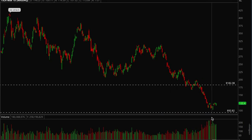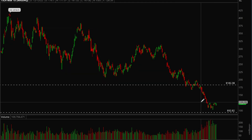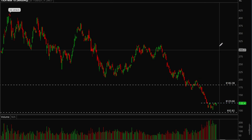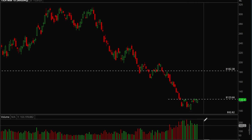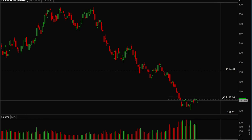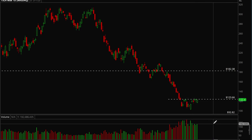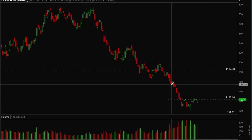Next we'll look at Tesla. There's a bunch of volume on Tesla — this is what capitulation volume looks like and that could be happening for Tesla here. Tesla has been basing out for the last two weeks. Every time it gets to the 124–125 level it ends up rejecting, but it's holding up pretty well. If we can take out the 124 level, there's a very good chance we could potentially squeeze and make a pretty big move higher.